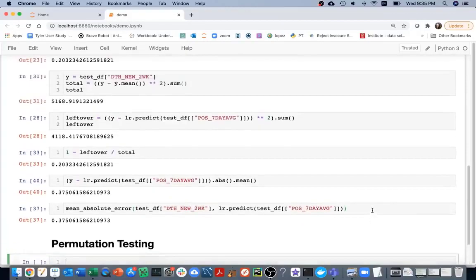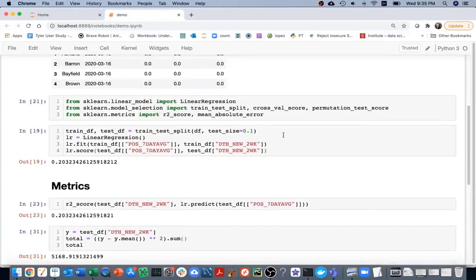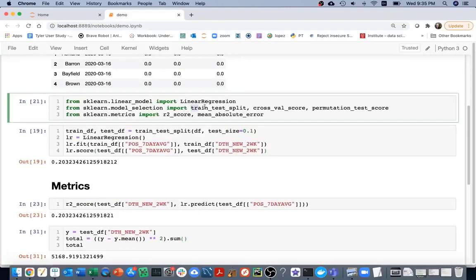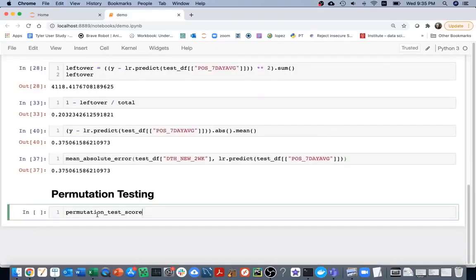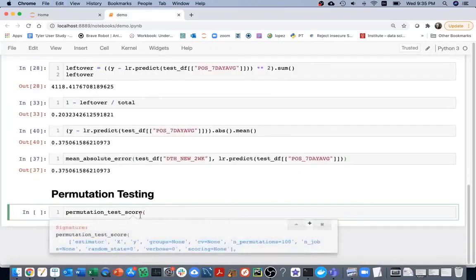And so I actually already imported it, which is great. All these things are related to model evaluation, and they're under model selection, because what we'll often do is have a few different models, and we're trying to have different tools to say, well, what is the model that we think is best that we're going to recommend to people. So I see that I have this permutation test score, and I'm going to paste this right here, and I can see that I need 3 things.